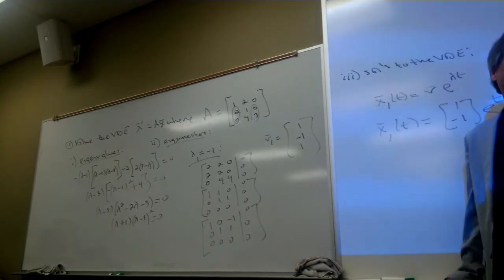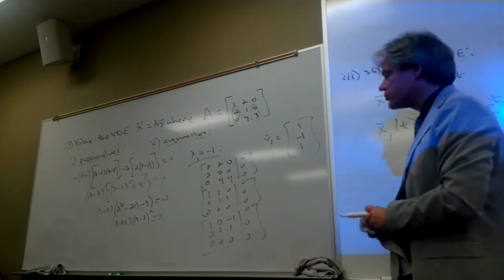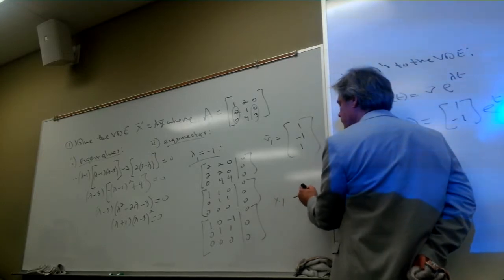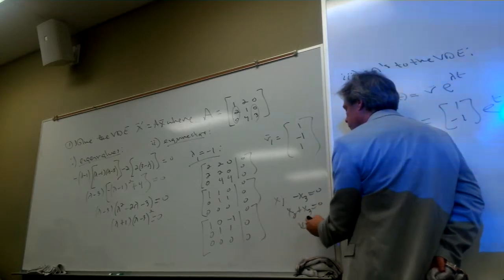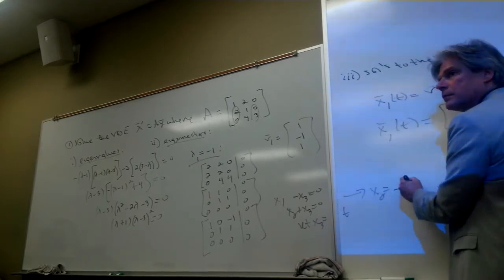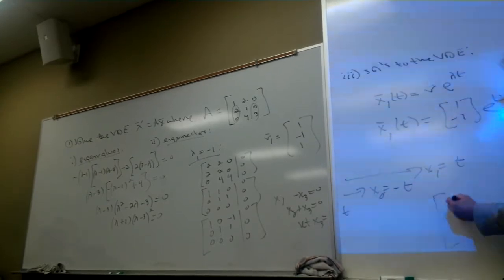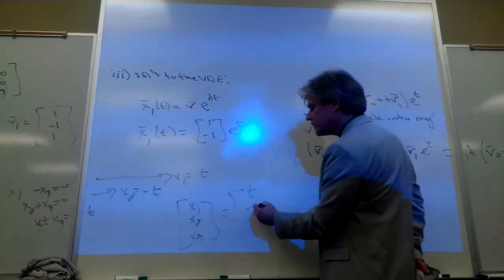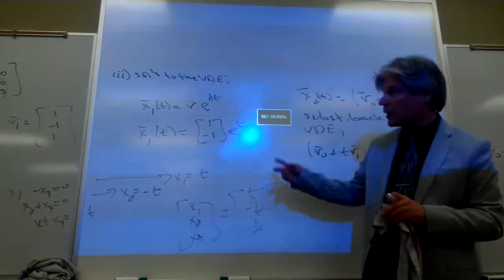I hope the rest of you haven't given up. I said, this equation right here looks like x sub 1 minus x sub 3 equals 0. Second row says x2 plus x sub 3 is equal to 0. And I let, in my head, x sub 3 be equal to t. But doesn't that imply x sub 2 is negative t? And doesn't the first equation tell me x sub 1 is positive t? So my x1, x2, x3 as a column vector is simply going to be t, negative t, and t. I chose in my head a specific value of t, and that's where I got my 1, -1, 1.